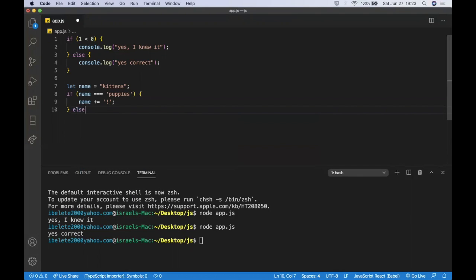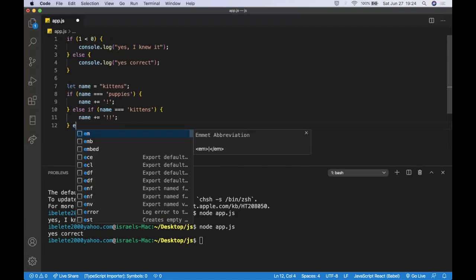Else if name triple equal to kittens, then name plus equals two exclamation points.